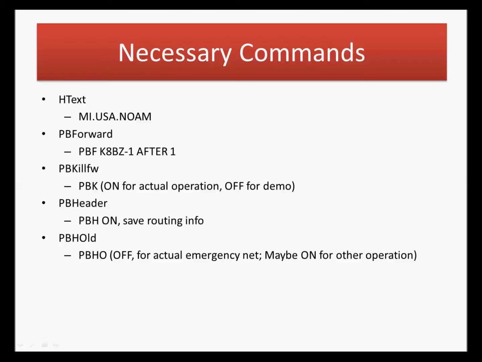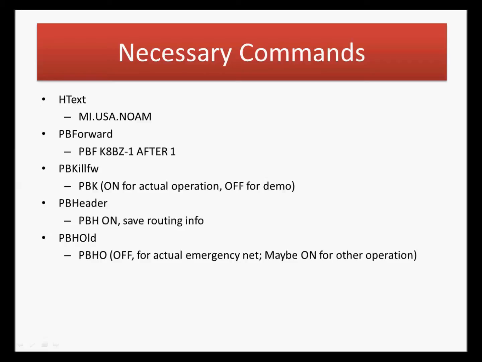So if someone gets a little off track, they'll be able to determine who it is that got off track and get the problem corrected. So in an emergency communications network, we're not going to leave the PB hold command on. We're going to leave it off because we want those messages to forward as soon as possible, as soon as the station disconnects. So we're going to turn that off.